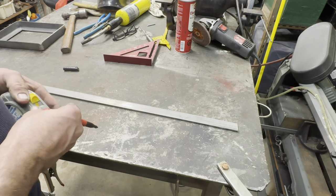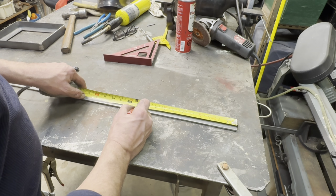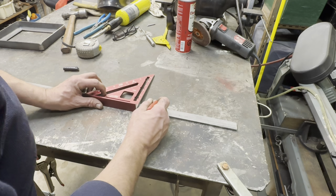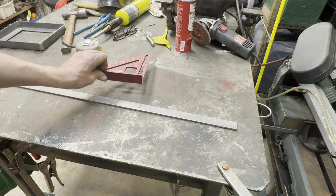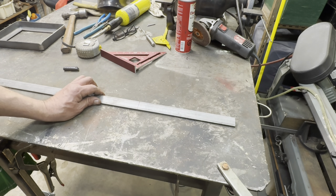10 and 3/4. So let's get that in. Let's bend a 90 into that. Start off with that, huh?